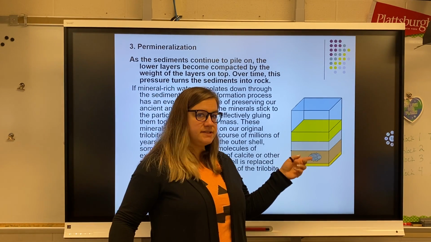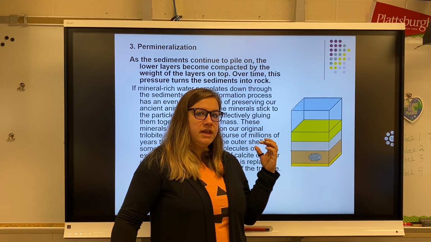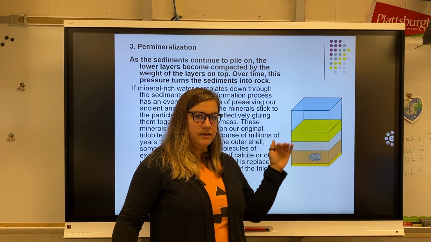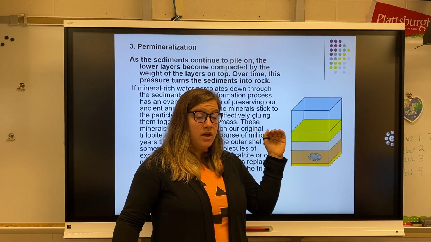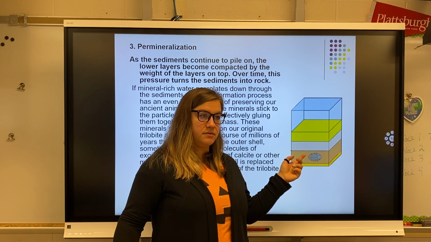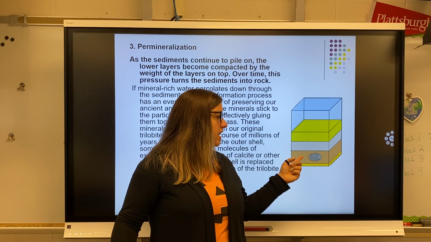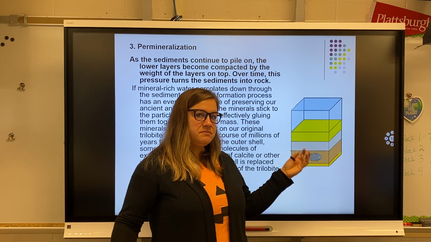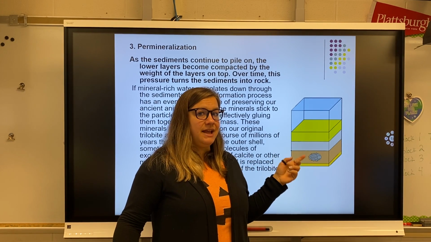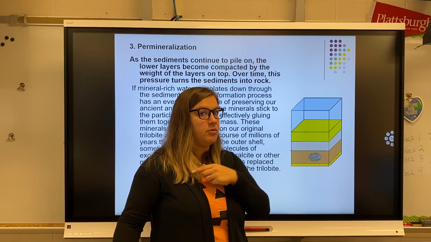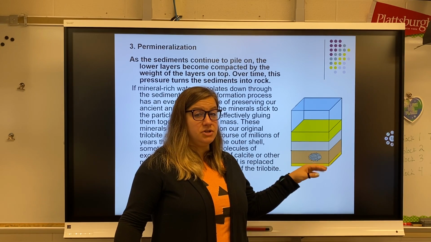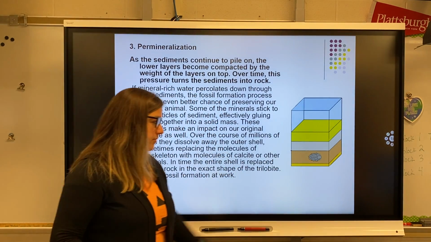So what's happening to this fossil is a couple of things. It's either leaving an impression in the rock, meaning that the fossil shape is leaving a mold in the rock. Or minerals like calcium and quartz crystals can get in there, all those kinds of things. So what happens is that those minerals are taking the place of the actual shell. So when a fossil is made, it's actually not really the animal bones or the animal anymore. It's the minerals that have taken the place and the shape of the actual animal.